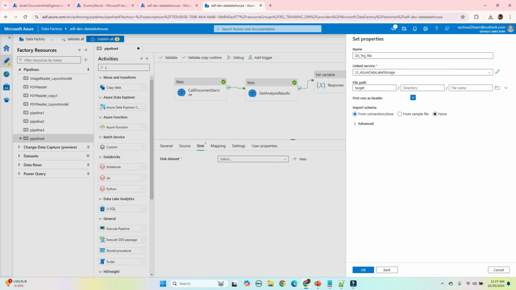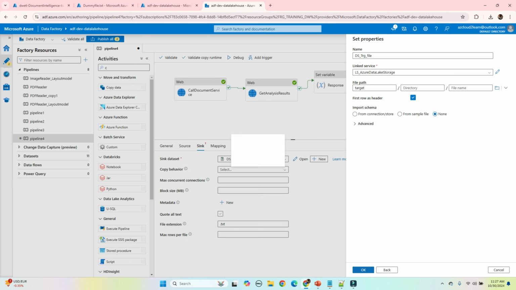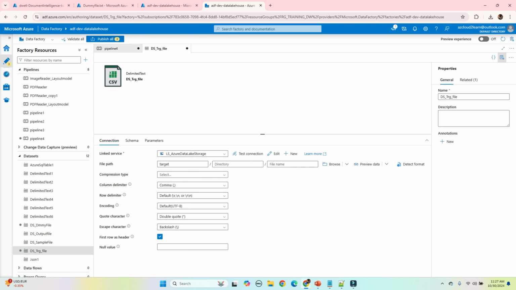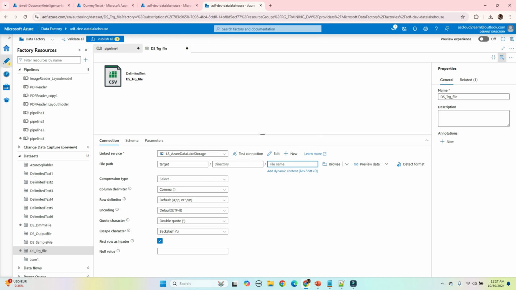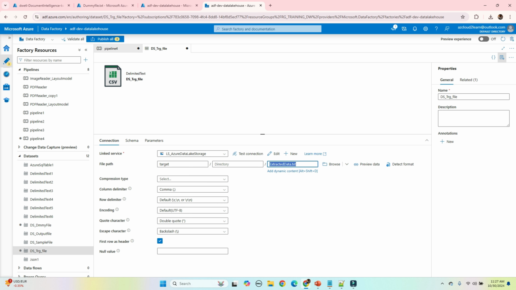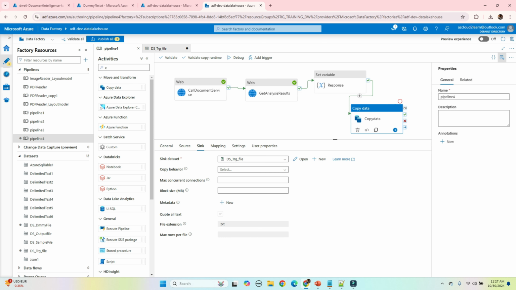Click OK. Click OK. Open the dataset again. And we need some file name, so I will give it data.txt. So the data will be extracted to this file. Go back to the pipeline.